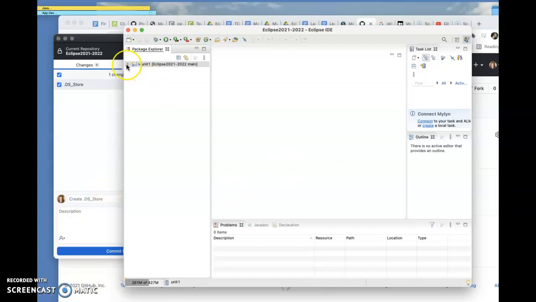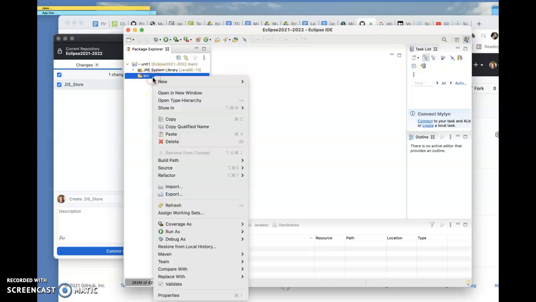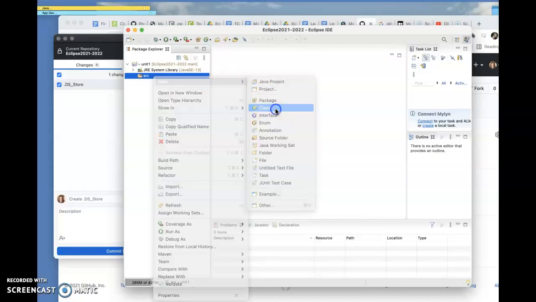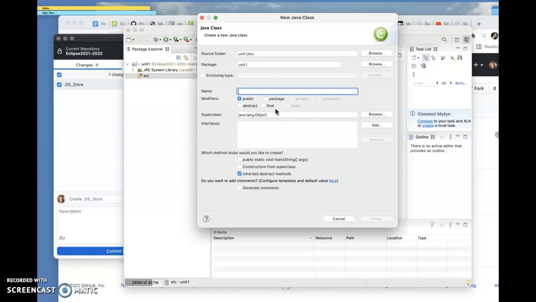Now, the way that these Java projects are set up in Eclipse, if we expand this out, we're going to see that we have this source folder, SRC. This is essentially our default folder for any source code, and our source code is our .java files. Now, I'm going to make a file in here, so I right-click, and I can just say New Class, which is a new Java file, and I'm just going to call this example program.